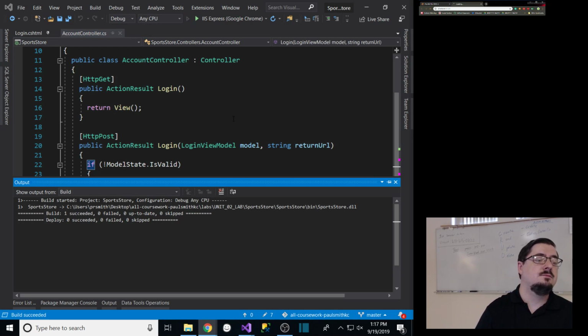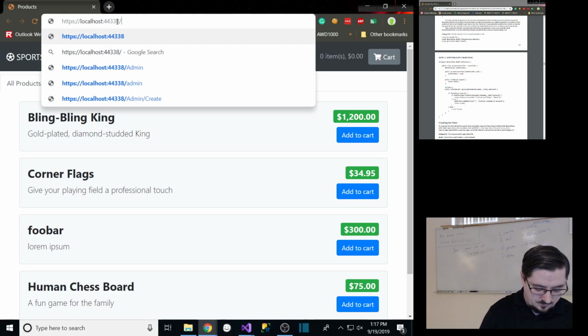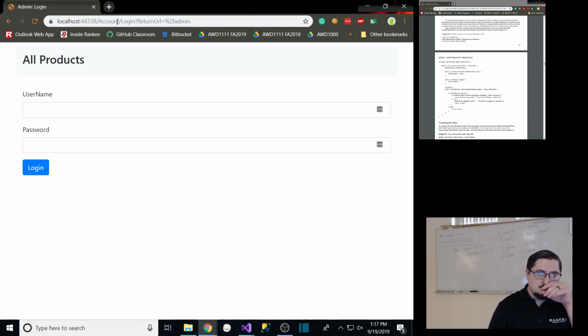So, yep. Mine is not working. I'm getting a 404. Yeah, I'm getting 404 as well. If you go to admin, it's because you don't have the index in there. No, because we changed the route config yesterday. Oh right. This needs to be logged in. Make sure you go into your account controller. Make sure that both of your action methods are named login.